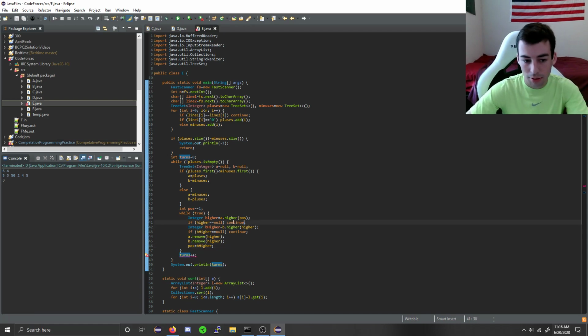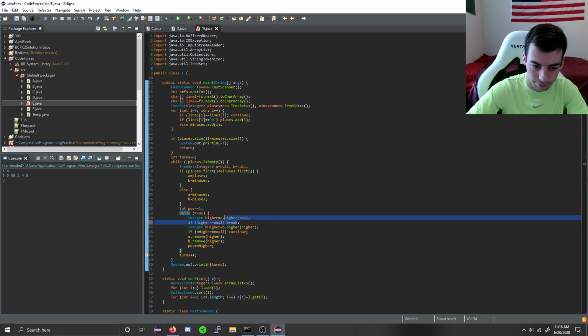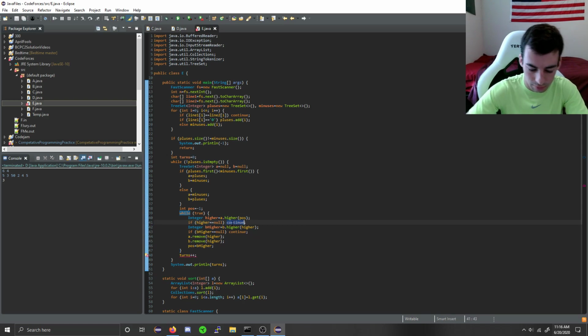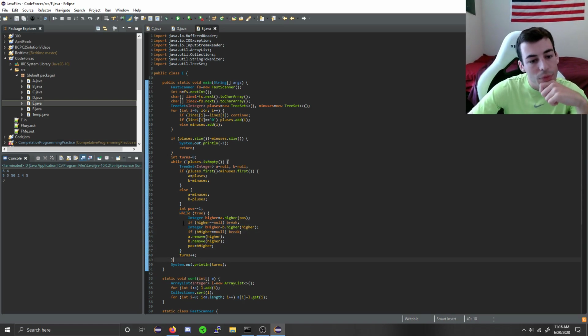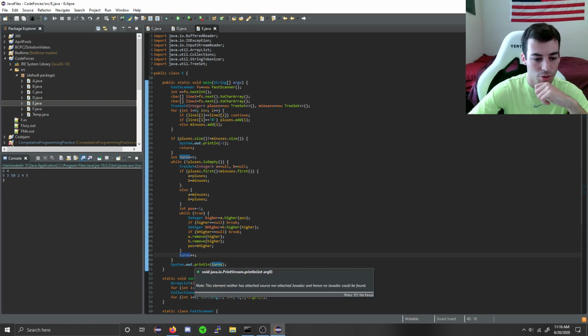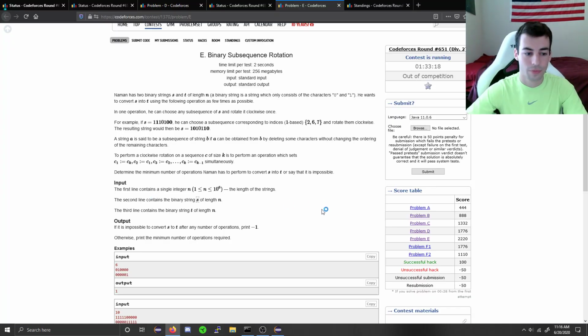Oh, this should be break. All right. So we get the first one, get the second one, keep removing, do an entire pass through until we can't anymore. Then we increment our turns. We print the total number of turns.